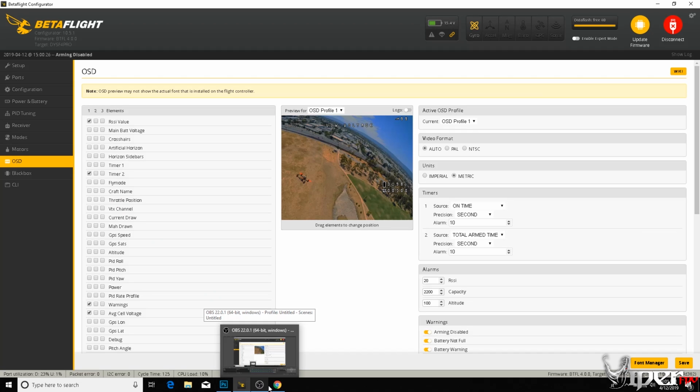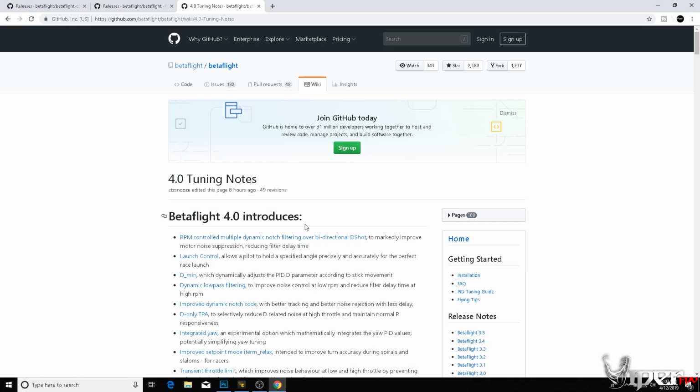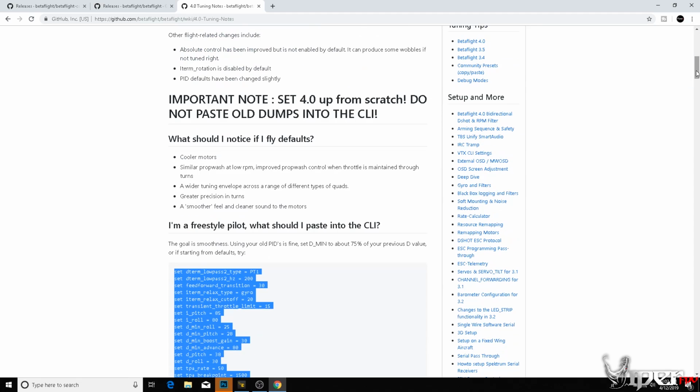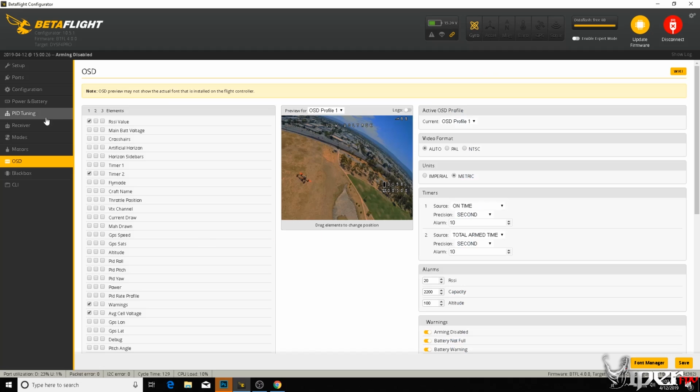But once you have it all set up, then you move over to the tuning notes here, and then we can go ahead and start tuning. I'm going to be making a video, like I said before, about the new RPM-based filtering. I talked to one of the developers, and they said that Betaflight's RPM filter, the new filtering for 4.0 that's such a hype right now, is very experimental. That's why they do not have anything in the UI to be able to enable it or set it up. It's all CLI commands.